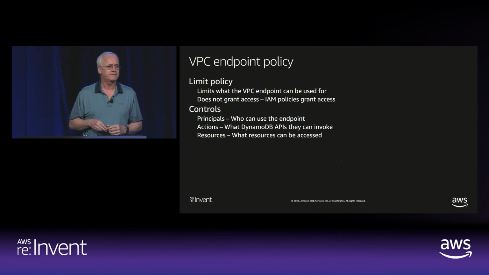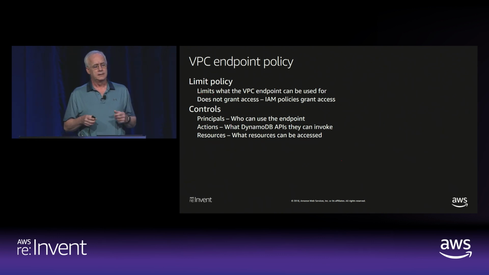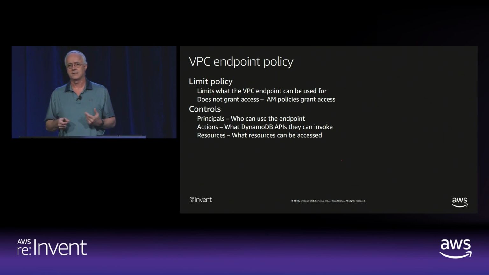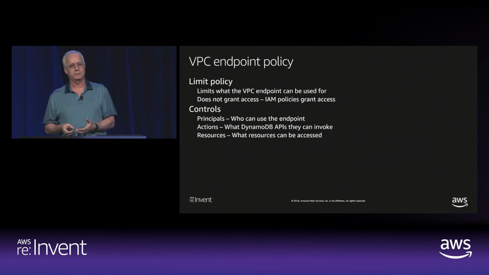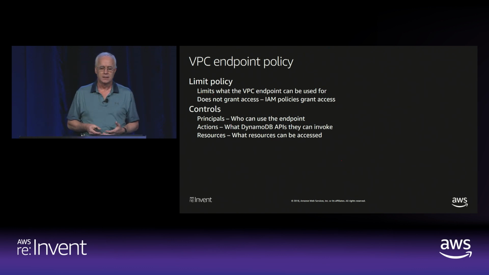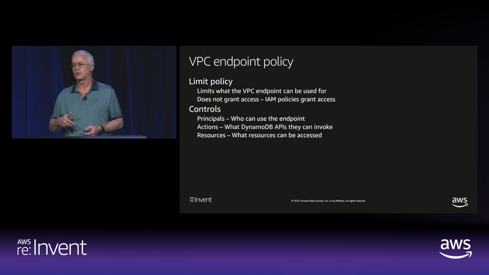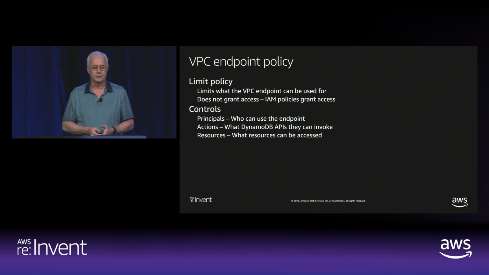And this policy is a little different. Even though it'll use the term allow, it actually doesn't grant any privileges in and of itself. It's a limit policy. The net effect is that the permissions of the call are what the IAM user's permissions intersected with what the VPC endpoint policy has. So you only have the permissions that are the intersection of the two together. If I put an allow in the limit policy, it doesn't grant any privileges by itself. Just because I have that allow doesn't mean a user is going to be allowed to put something in DynamoDB. But it does allow you to control that.